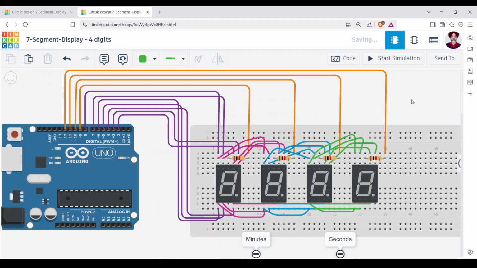Please remember, you will not find many digital pins available now. So one digital pin you can use is pin number 13, and you can use pin number A0 for the one that is left out.